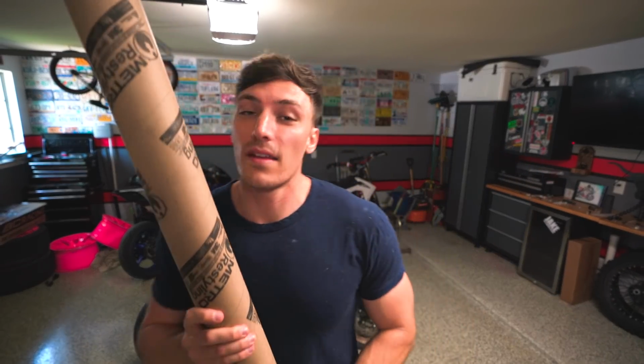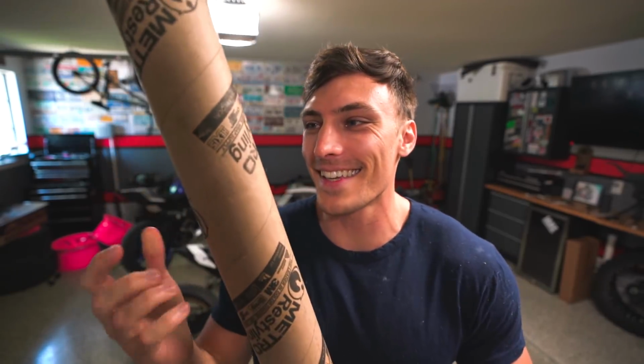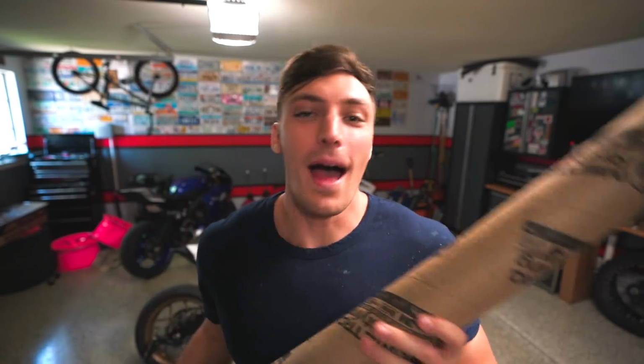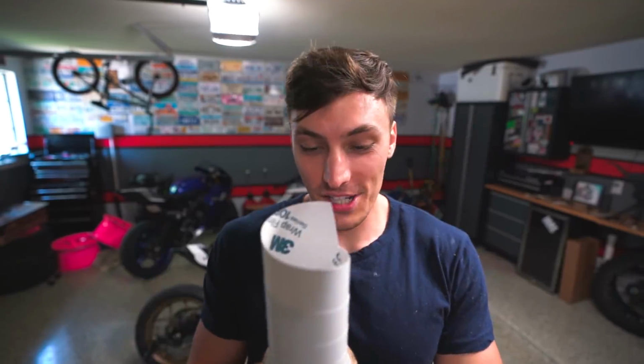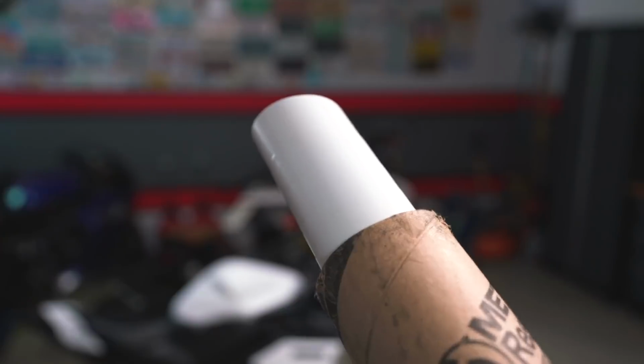This is the biggest can of spray paint that, no, I'm just kidding. This is 3M Series 1080 vinyl wrap that we're gonna be using on the bike. And well, let's take a look at this color. Can y'all see it? We're doing white, but it's not just any white. It's hard to see. I don't know if y'all can see it. Maybe let me move over here. Anyways, it's 3M and the color is Satin Frozen Vanilla.